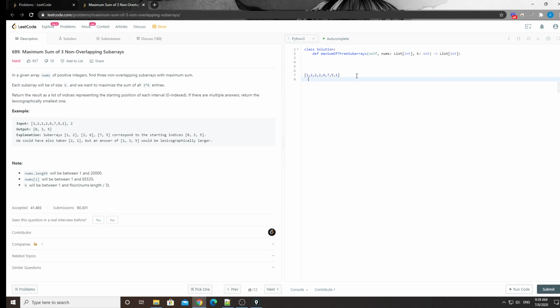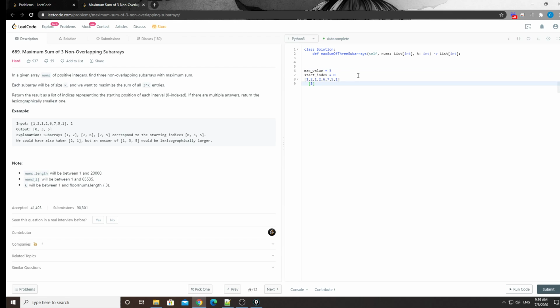We just keep a sum of this length 2 subarray, and then we keep scanning through the whole array, and meanwhile we're keeping the maximum value and the start index of that. For example, here, 1, 2 is 3. Then the maximum value is 3, the starting index 0.